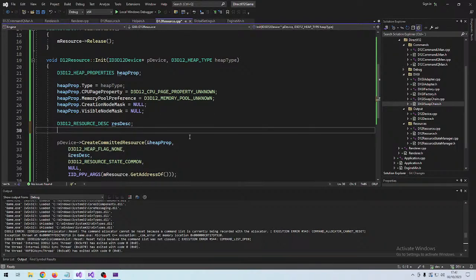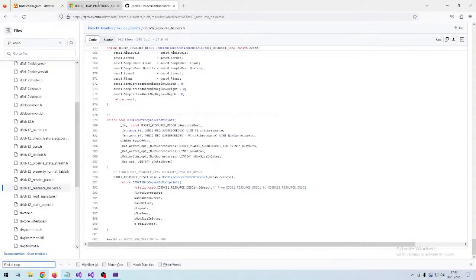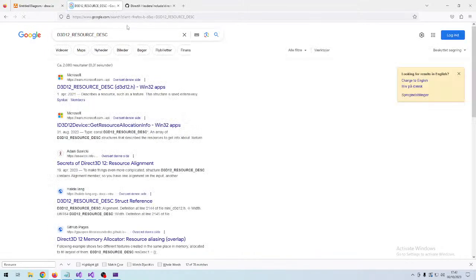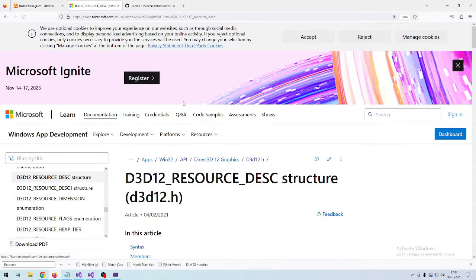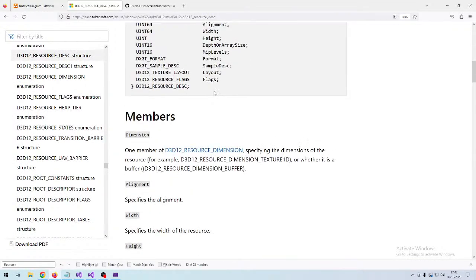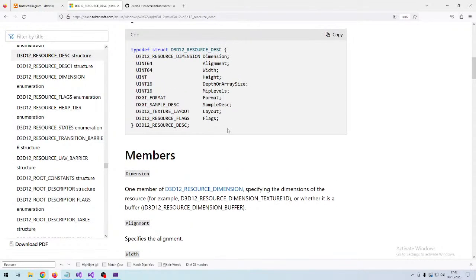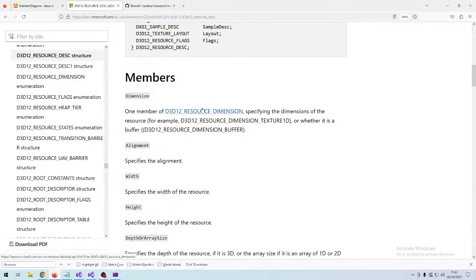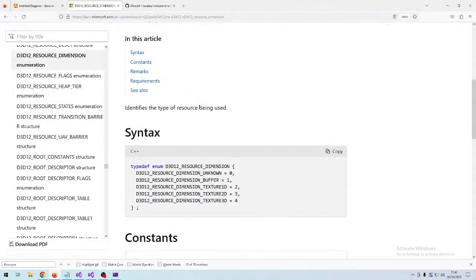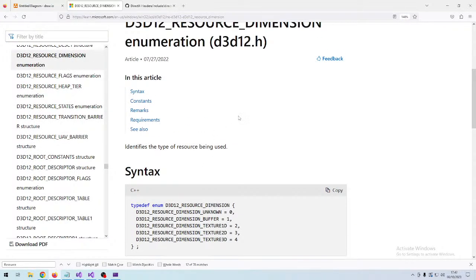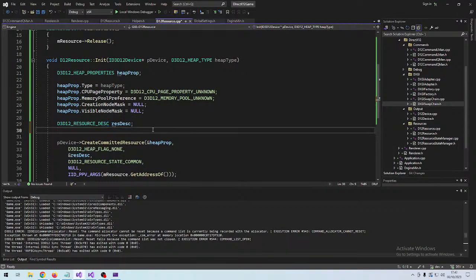Next, we of course have to fill out a buffer description. Let's see the resource dimension, either buffer, unknown, or textures. This will for certain be a buffer.